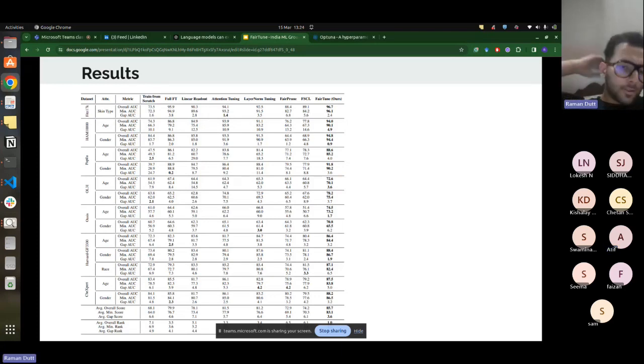Yeah, that's a good observation. I think because I was using the same number of epochs to evaluate all of them, that is why we get the worst performance from train from scratch. But I also don't think it is possible for train from scratch to give the best performance.